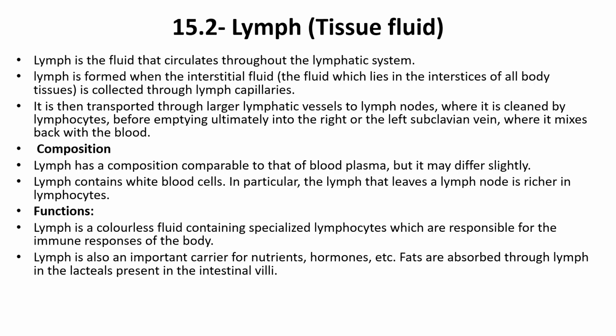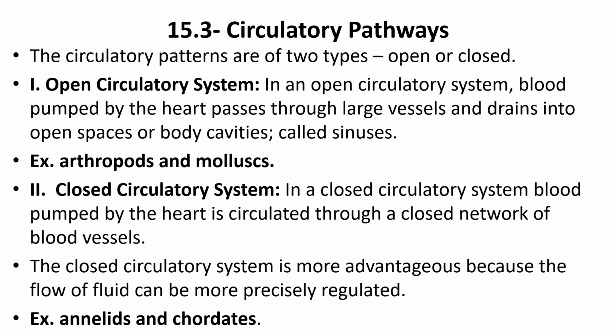Lymph is the fluid which circulates throughout the lymphatic system, and the lymphatic system is made up of lymph nodes and lymph capillaries. Lymph is mainly composed of blood plasma, but slightly differs. It contains white blood cells, and in the lymph node it is richer in lymphocytes. In the digestive system it is called chyle, which is rich in triglycerides, so the appearance is milky because of the lipid.